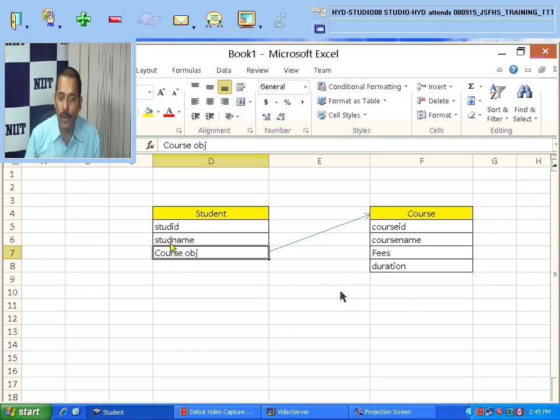Whereas in the case of the Spring architecture, we do not have that. What we are trying to implement is a loosely coupled architecture where I will not specify the course object. Rather, I may specify, let's say, just an object. Now I can give any kind of value there. This is not tightly coupled. At runtime, I may specify any kind of value.